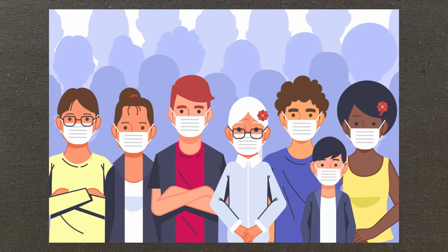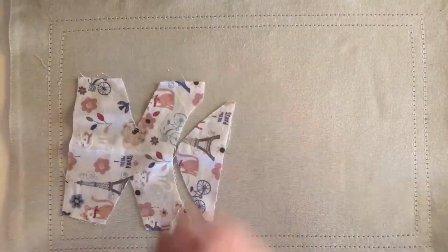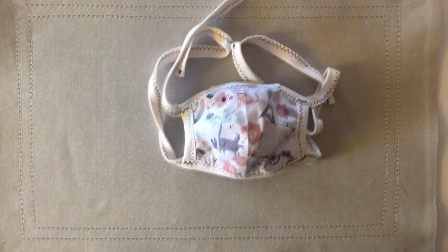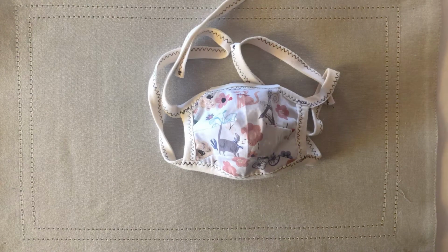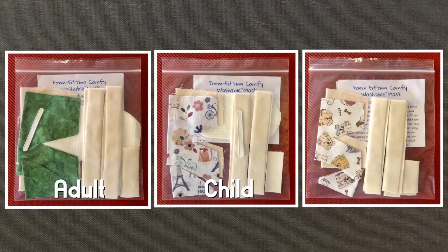I know lots of people love to sew. How about take everything you need for this special mask and provide it all in one ready-to-sew kit with the pre-cut fabrics, great DIY instructions, filters, flexible nose piece, everything you need, all in one kit. And we'll offer kits for the whole family.